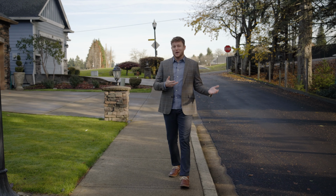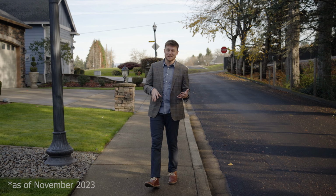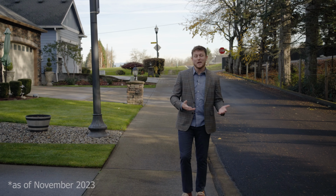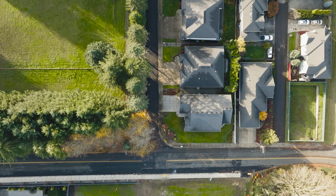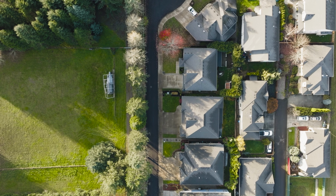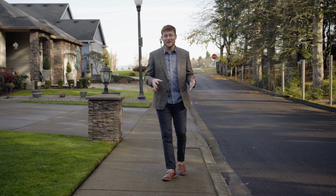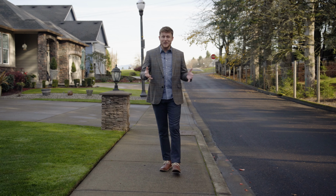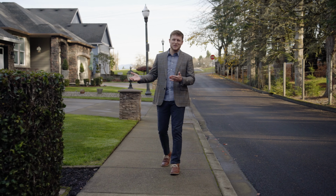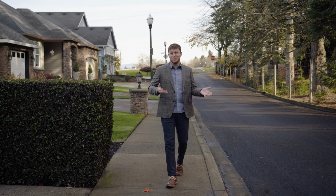market. Compared to most of the county, homes in Felida only sit on the market for about 15 days before going pending. When you look at other spots in Vancouver, that's about half the amount of time. You also would expect greater appreciation on homes in Felida than you would in other parts of Vancouver. There's really no sign of demand slowing down in this area, and that's in part because even if builders could keep up with demand, there really isn't enough land to go around, and that again just speaks to how generously sized the lots were for the original homes that were built up in this community.